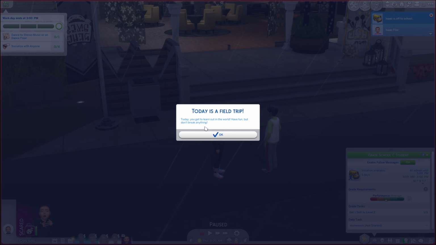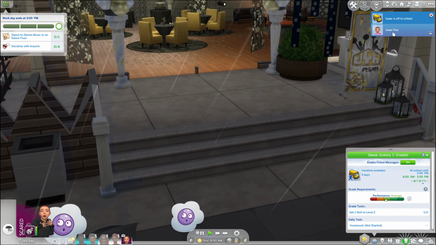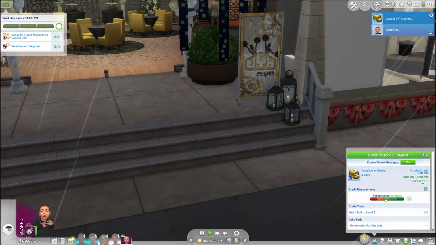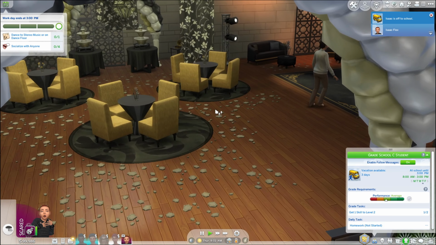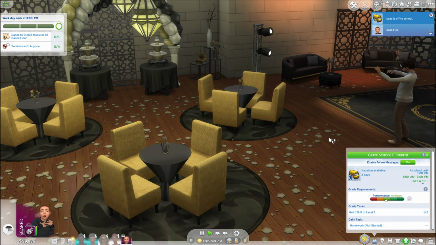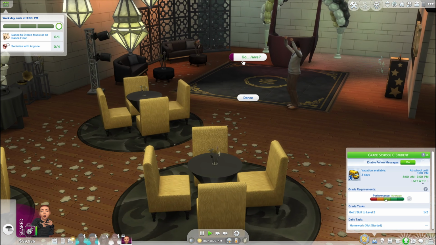If your sim is on their way to school, you can choose whether to go with them or send them by themselves. So I chose to go with my sim, and I don't know why today they decided to go on a field trip when it's raining, and the field trip destination is the prom venue, as the teacher is getting down on the dance floor. But this is basically what it does. It just takes you to school with your sim.